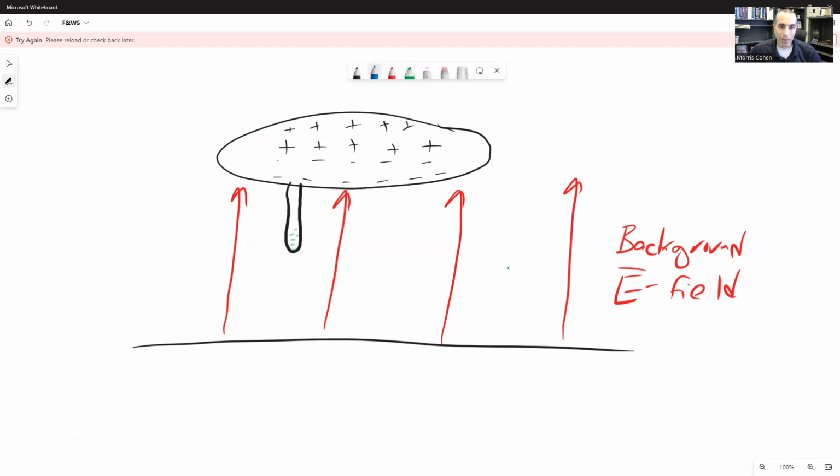These negatives are in turn going to force electric flux lines to go into them. So the secondary electric fields that build up are going to pop in to this tip right here. So this is the E field generated by the tip. It's called an E field enhancement, because having this very sharp point with electric charge built up on the top creates a very high electric field over the top of it. And you can see that this electric field created by the blue basically adds up on top of the red. So the background electric field gets even stronger because of the presence of these negative charges at the bottom.